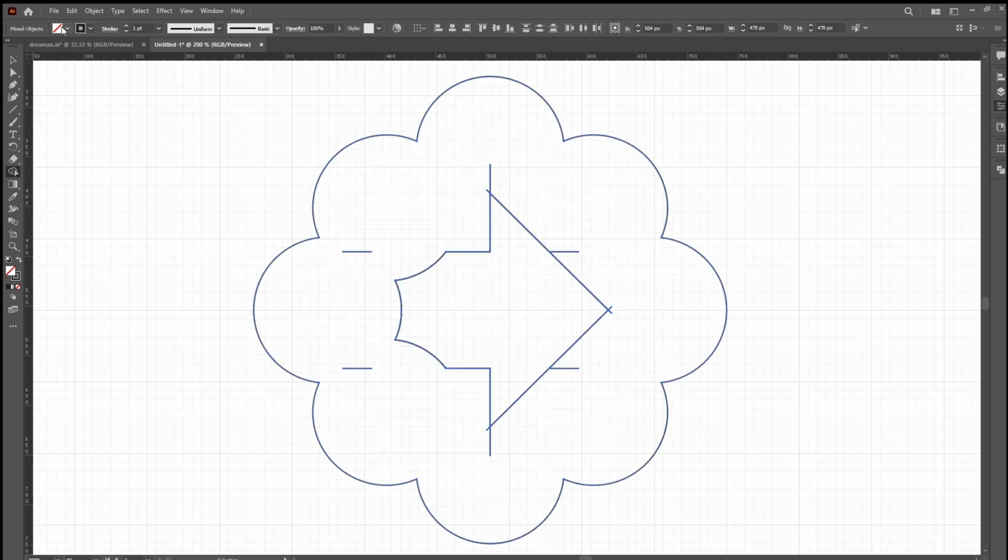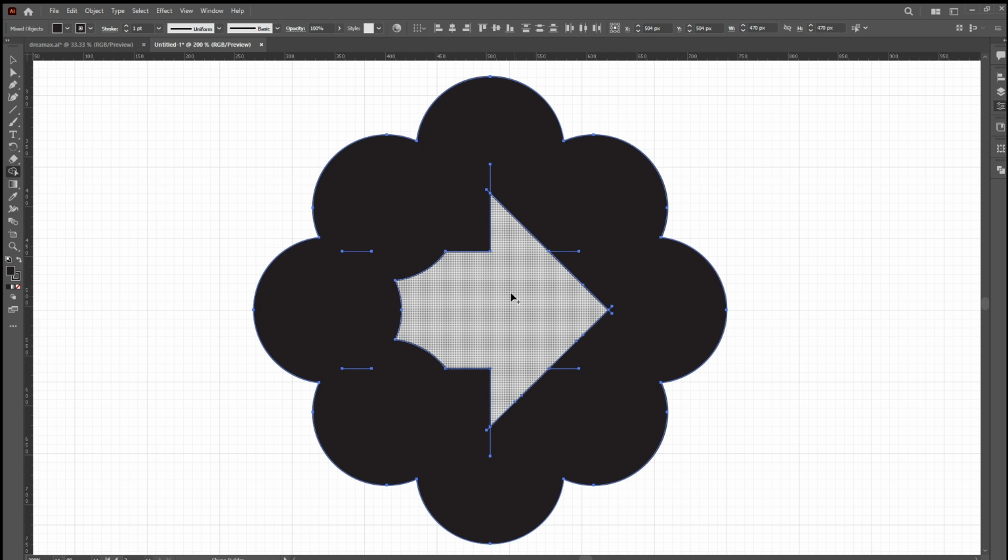Now I'm going to go up here and choose my black, even though it's not that black. I'll click on this, and then I'll hold shift and delete the center. I don't want the center. I want to create a negative space of a logo inside this cloudy idea for the DreamHacks. All right, so I'll click on the move tool. After I've done that, hold shift, click on what you want to keep. So what do I want to keep here?